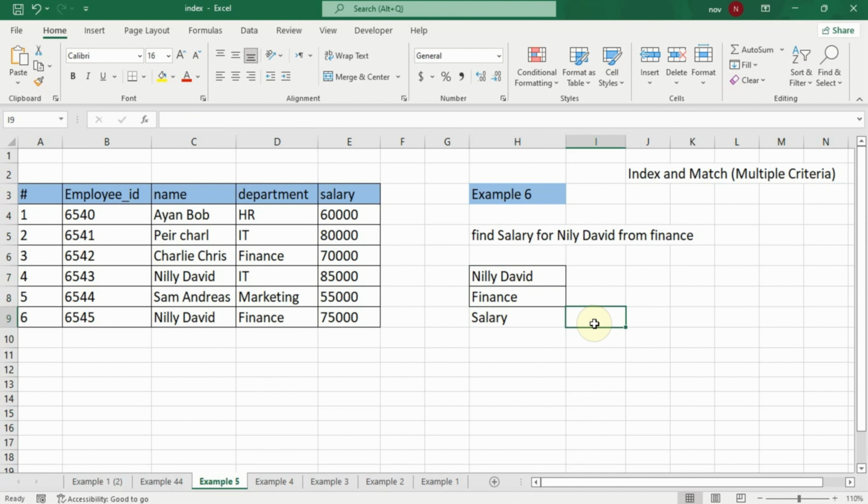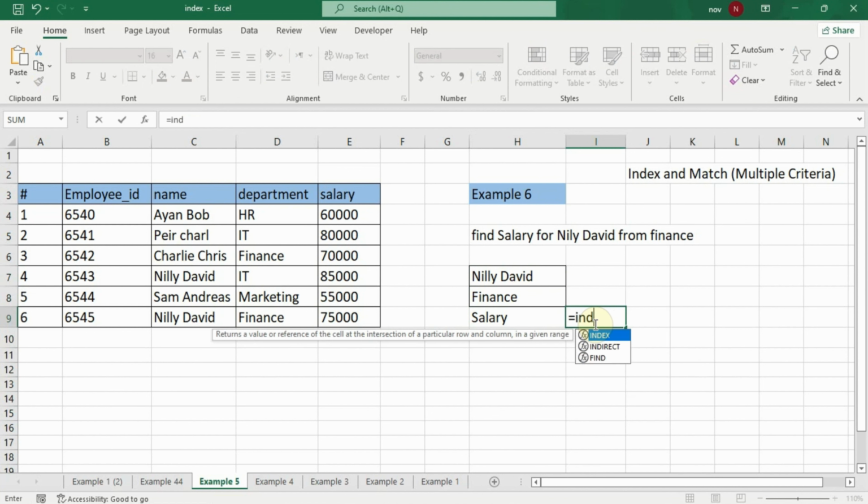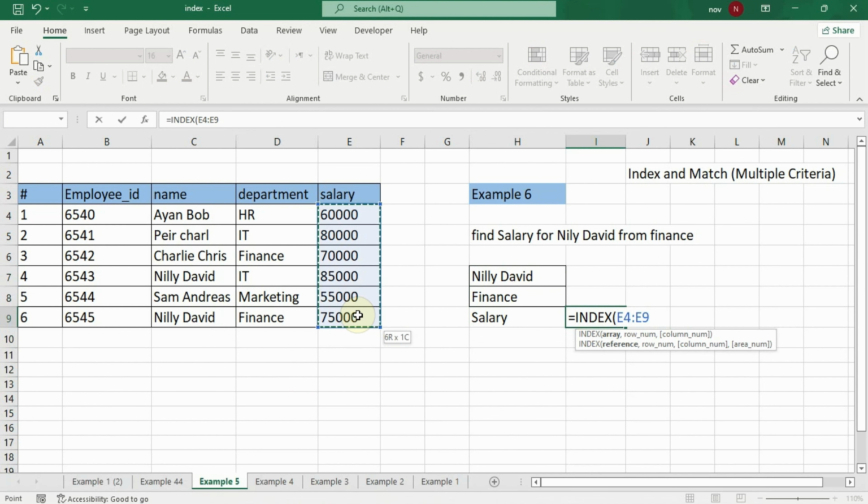Type equal index, tab. For the array, we will select salary, which is E4 to E9, comma, and then match for the row number.